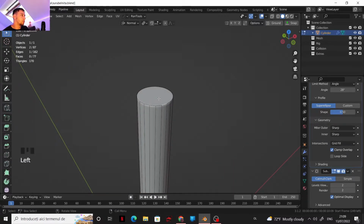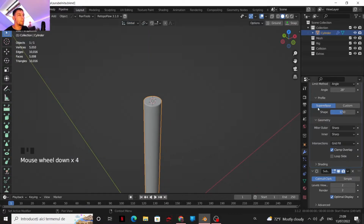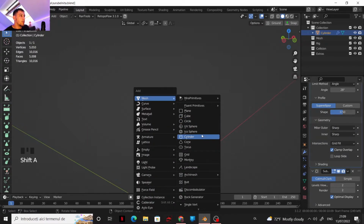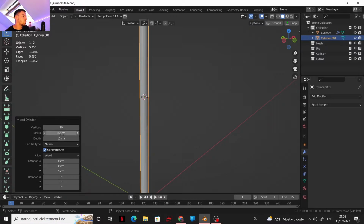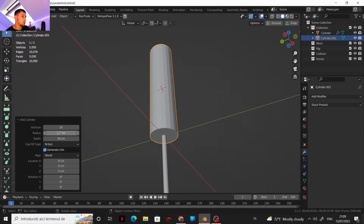Now the handle. So for the handle, I will set the origin here. Let me get the orientation back to global with median point. Now for the handle, I will try 1.5. No. 1. That's better. And let's say 7 centimeters.